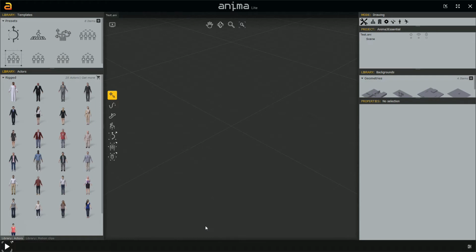At the bottom of the viewport we have the timeline. This is an important element. We will talk about this in a specific video, and it's important because Anima itself is made for animations. Crowd simulation in animation. As I told you, it's possible to create static characters. Actually, we will do something with them, but the main focus of Anima is animation. For this reason, a timeline is a must-have.